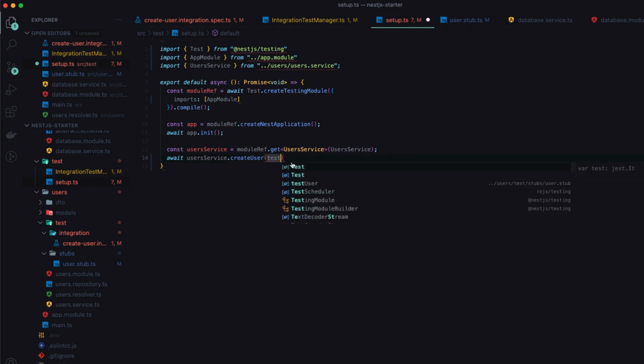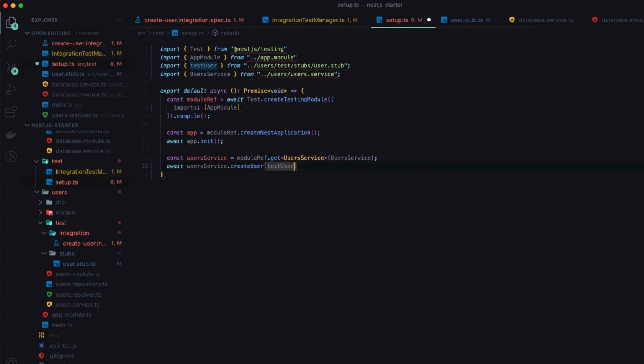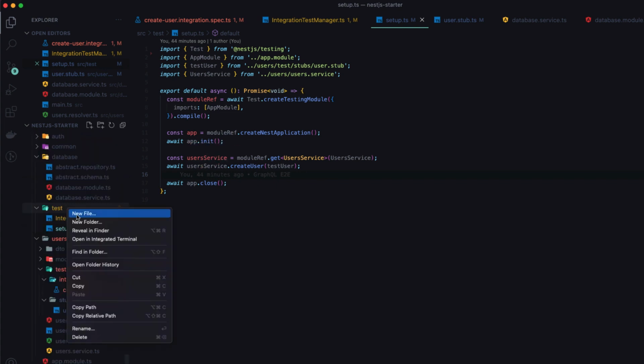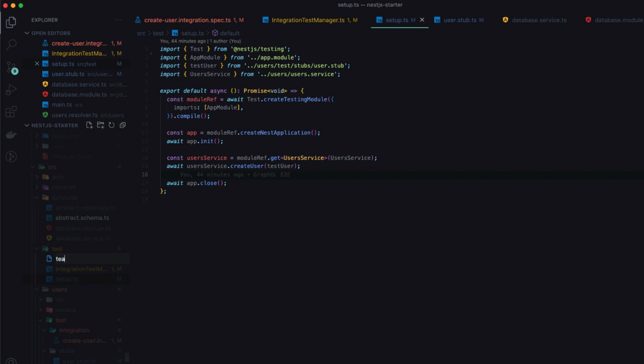Let's go ahead and actually insert it into our database using the user service. So finally, after we have inserted the user, we can simply close our Nest.js application and let the integration tests continue running. So we've done some setup work every time the tests run. Let's go ahead and do some teardown work so that once the tests finish, we always do some teardown work.